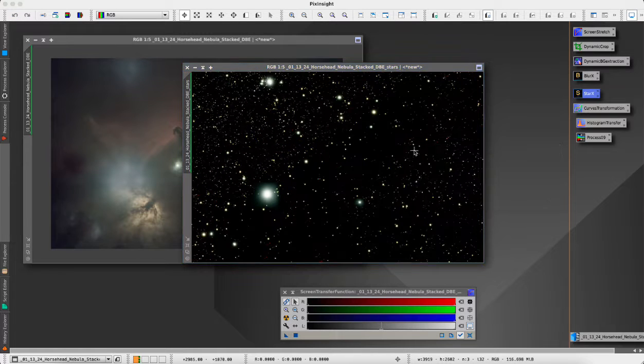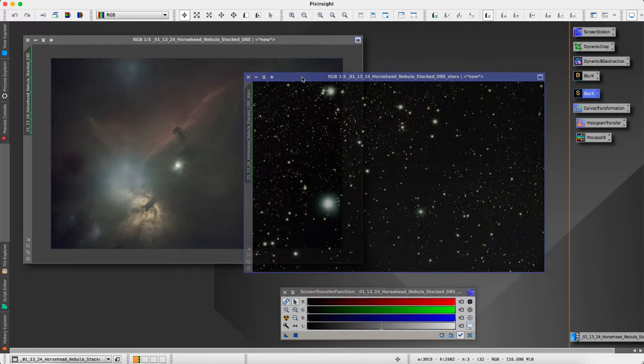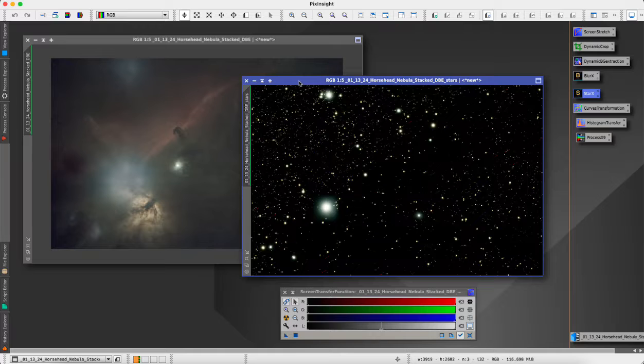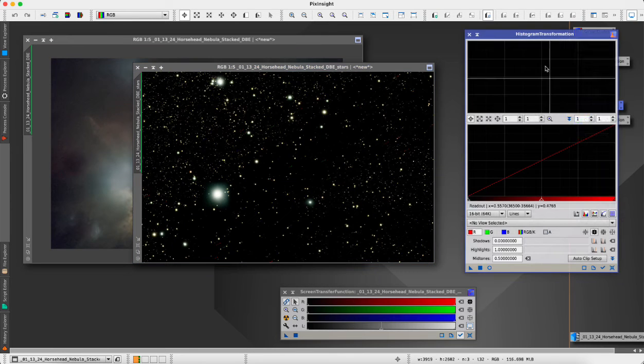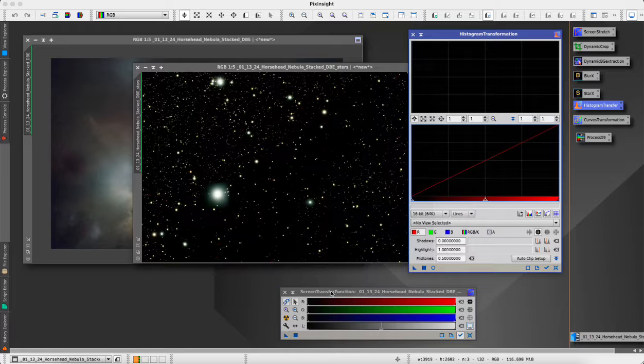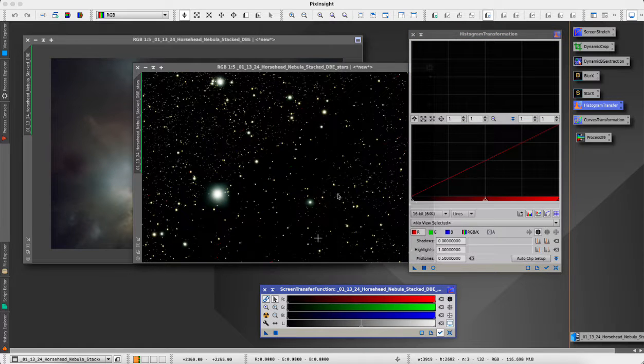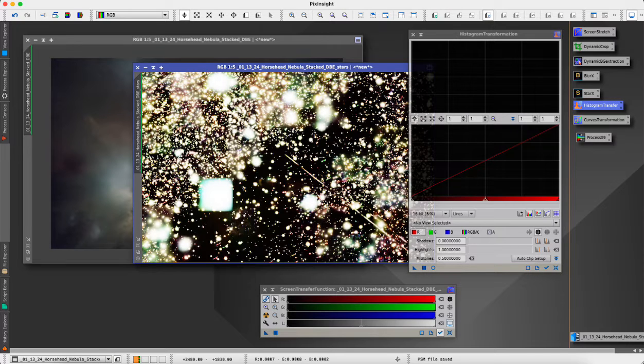So you can see both of these at the moment have a screen stretch applied to them. Okay. Now what I want to do is make this screen stretch permanent. So next thing, tool list is slightly out of sync there. We should open up the histogram transfer. So what we do is we go to our screen transfer function. So what we have viewed here, I want to transfer it to there. So I click on that triangle, drag it across, then I drag that across to the image, and that will make that permanent. Okay, ignore what you're seeing there. That just means that it's being applied for a second time. We can actually turn off the screen stretch, but we'll do that shortly.